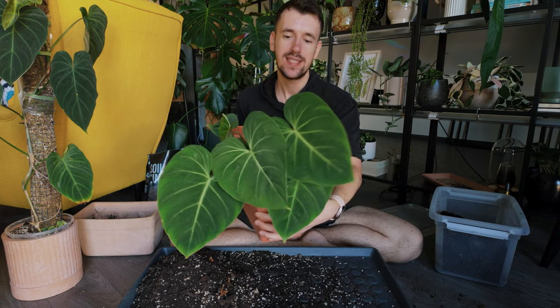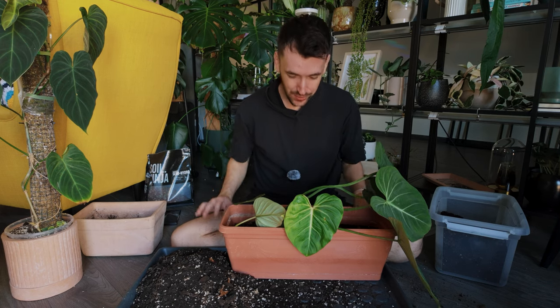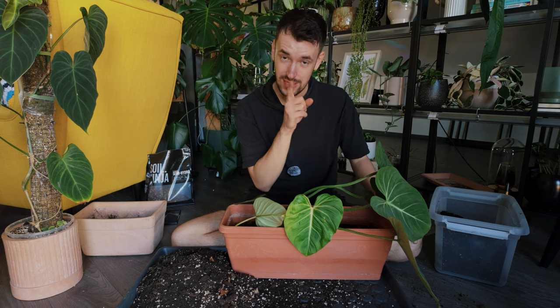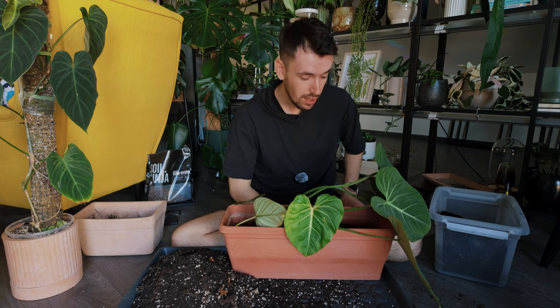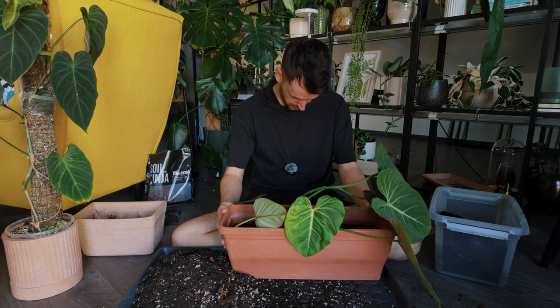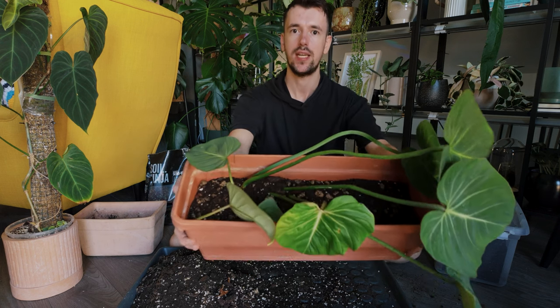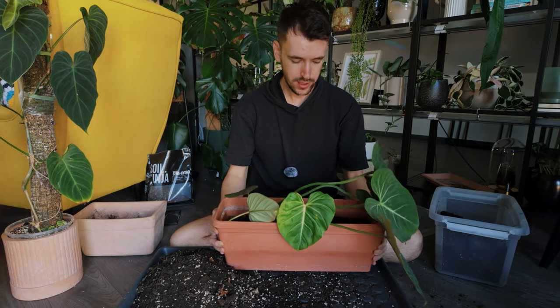Alrighty, she's potted up and she is looking honestly crazy. Honestly freaking crazy. What are you gonna do? I do hope that she will, with time, sort herself out. She will also be living in a much sunnier spot now. Not like sunny, but brighter light. So hopefully that will also increase her leaf size and make her happier. But yes, she has a lot of room to crawl now, which is fabulous.